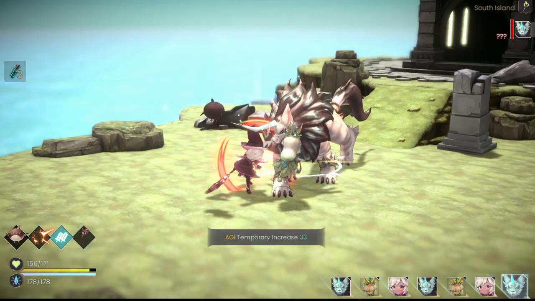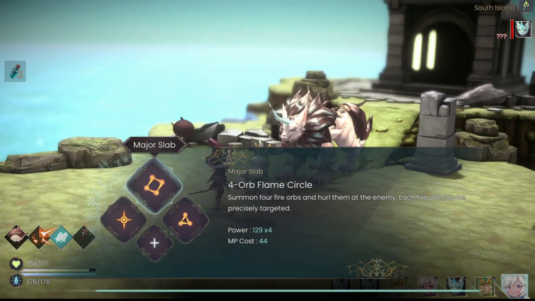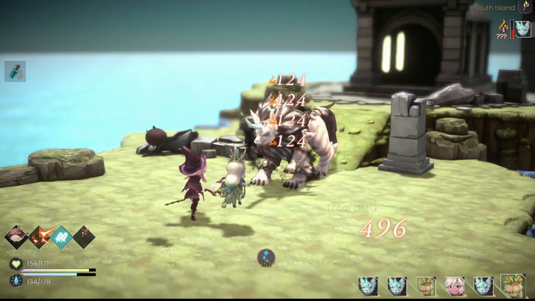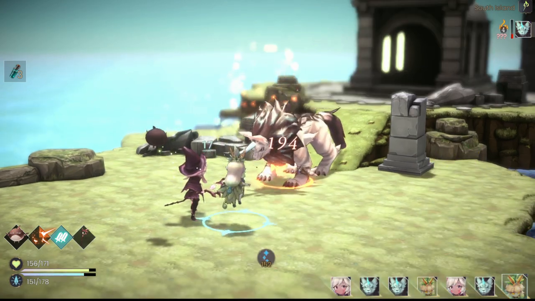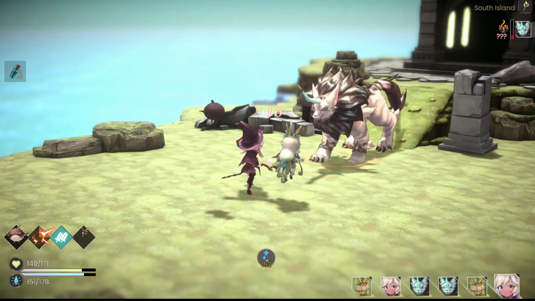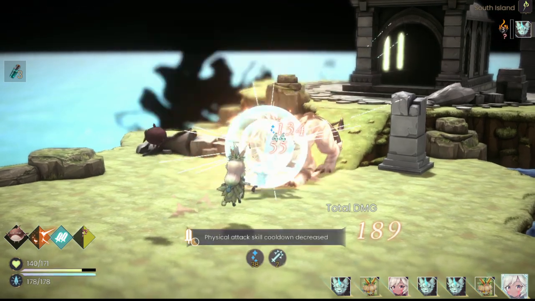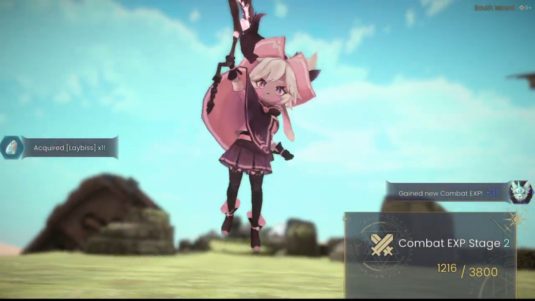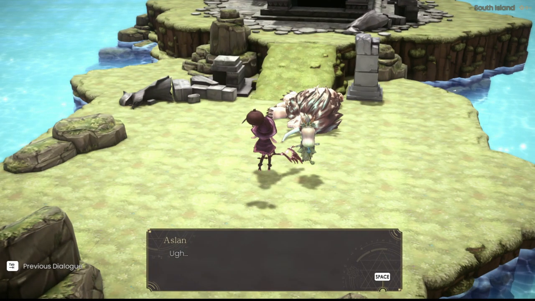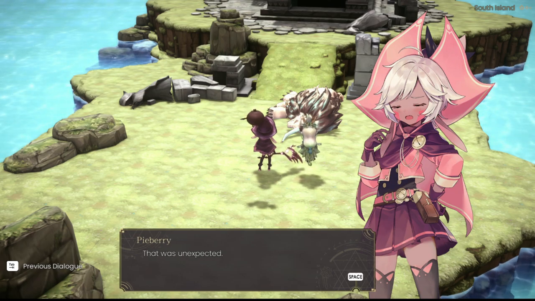Thank you, Stimulon. Quadra Orb, let's go. 500? Oh, he was... I already destroyed him. He isn't that big of a deal, even though there is boss music on him. Yep.